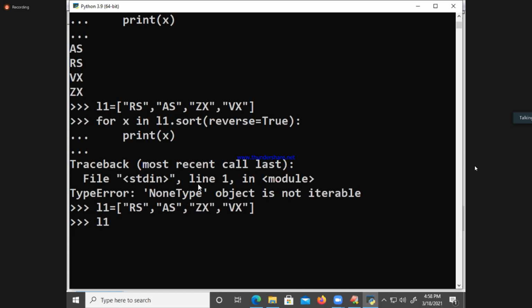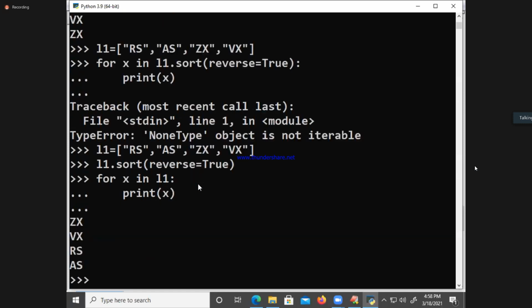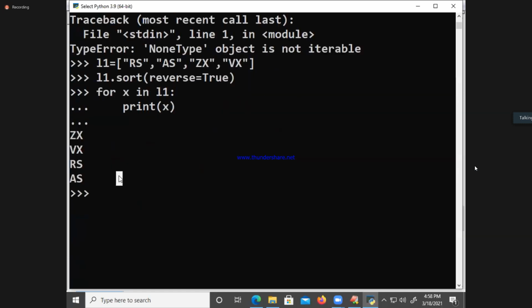So L1 dot sort of reverse is equal to True. Then you apply for X in L1, print X. Then elements come in reverse order, descending order. Are you okay with this?